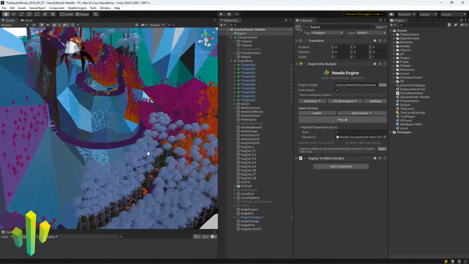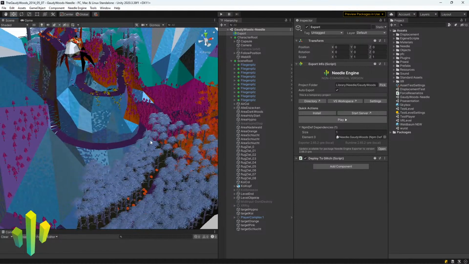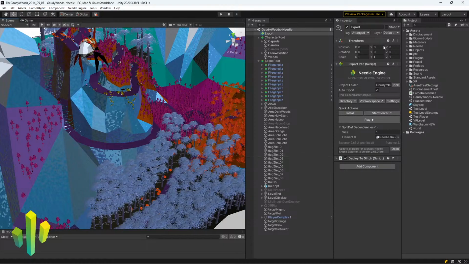As you can see, this has quite a bit of complexity. There are thousands of objects in here. And this is a regular Unity project where we have Needle Engine in it. Needle Engine itself, you can install as a package for Unity from our website, or you can install it as an add-on in Blender, same thing. Blender is currently still a closed alpha, so please ask in our Discord if you want to have access. But here we have Unity with the integration package.